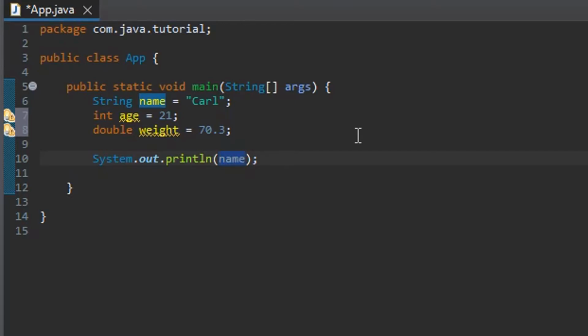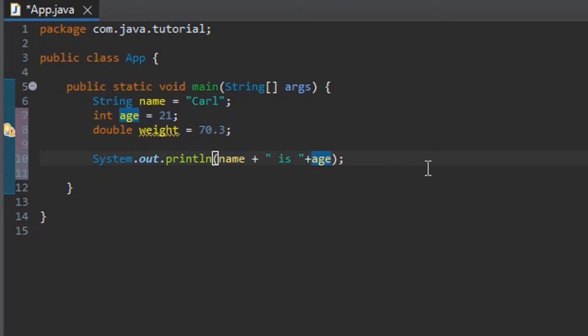So we can use name, it is already assigned, so Carlos. We can use the operator plus, then a space, is, what is next? It is age.